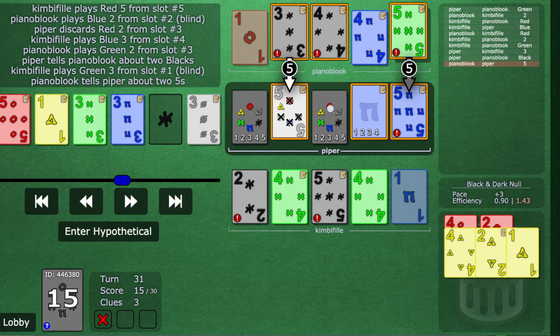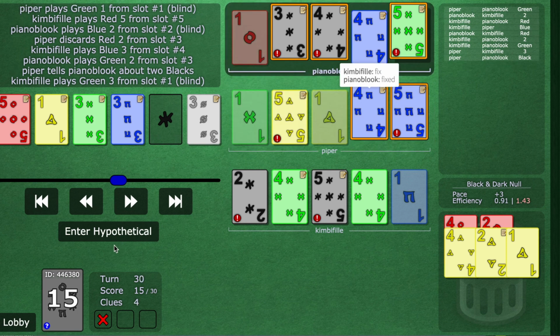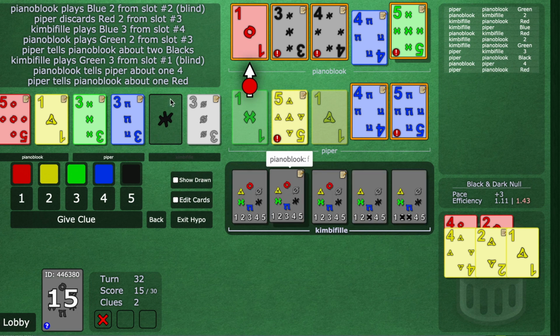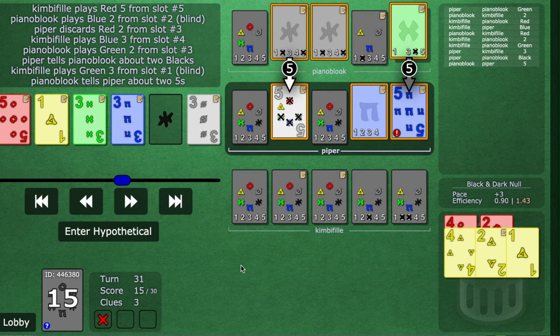But the secondary effect of this clue is that it also disambiguates the 4 and 5. So honestly, I think the more conventional approach here would be cluing 4. We could clue 4, and then maybe Kimby could, oh sure, with red. Let's say red, then Kimby ejects, and then I know I have trash. So that's okay, but this is like turbo power.